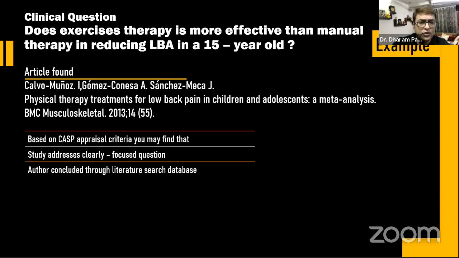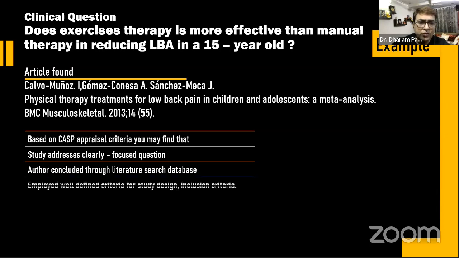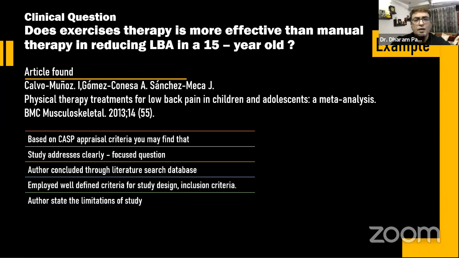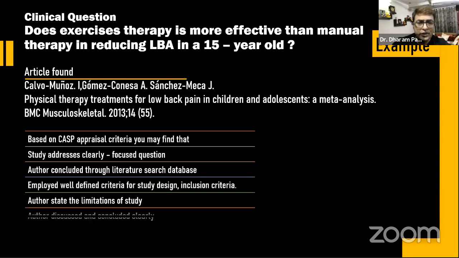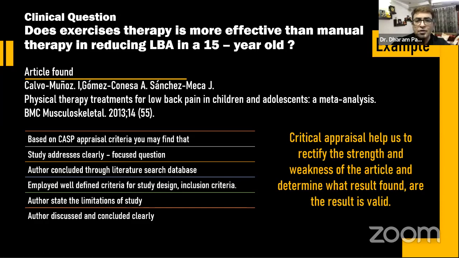It was very concise and focused. The authors also concluded through literature, and they did some previous study before writing that particular article. They employed well-defined study design and inclusion criteria, everything was mentioned. And I found my age group and the other criteria I was looking for. Then the authors stated the limitations, so you can clinically correlate whether that limitation applies to your patient, and they concluded clearly what the message given by the authors is. So all these criteria you will find in the checklist, and accordingly you will conclude yes, yes, yes, no, no. So you will find whether you are going to rely on that research, whether it is valid or usable.